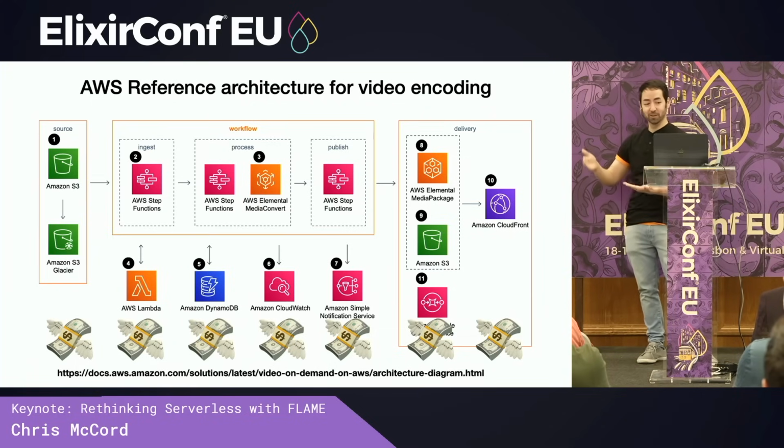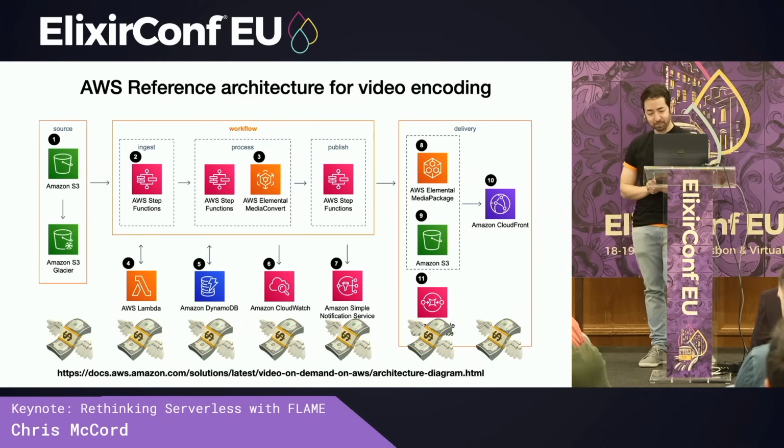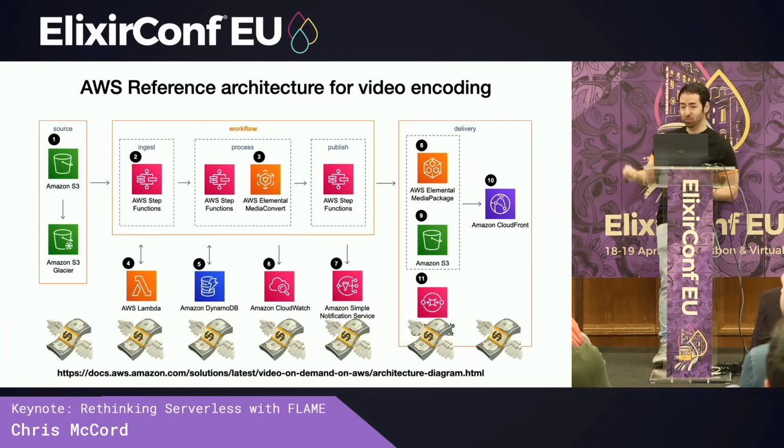There's a middleman toll here. S3 you're paying for. And then to read the thing off S3, you're not paying for the egress there, but you're paying for the Lambda spin up time. You're paying for the MediaConvert service. You're paying for the SQS insert. And these things add up. People are spending orders of magnitude more money on Lambda than just running something themselves. So how can we make this better?